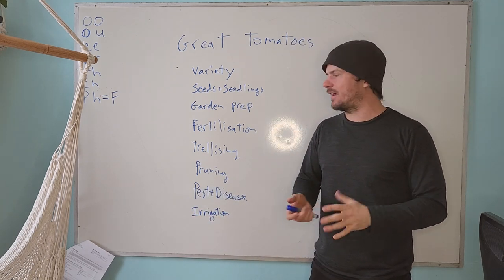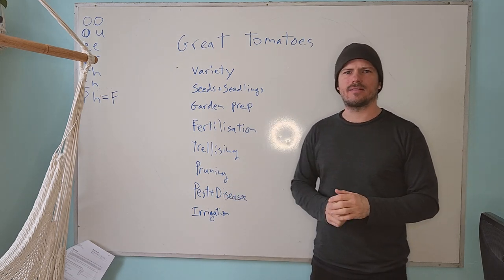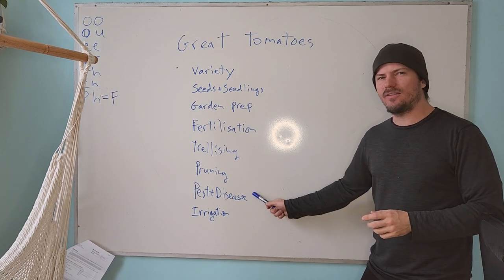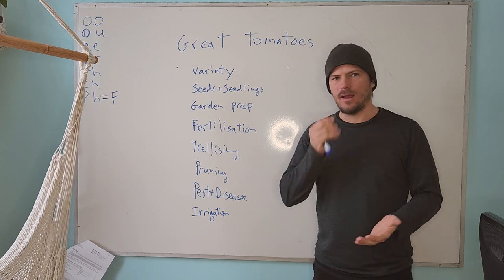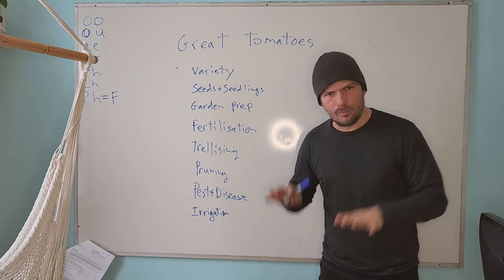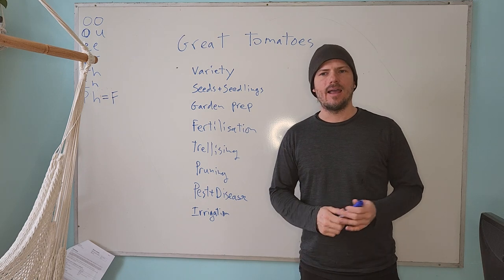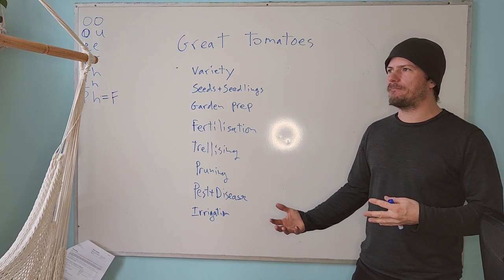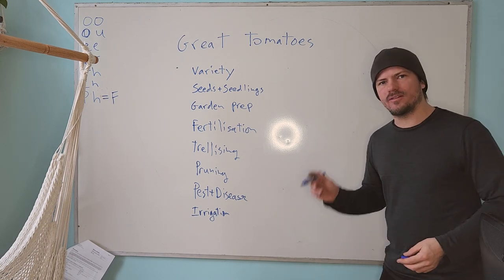We don't do that because we have them in the tunnels and we don't have to. But that is an avenue. I think it's called copper spray is the product that's allowed in organic, but you'd have to look that up. And I believe those would be available at Richie's. But really, pruning, trellising, bottom watering, that is the foundation of disease control. And at a certain point, the other thing that we do is leaf removal. So once we have a big tomato plant, we've got our tomato plant growing on two stems because we left the sucker that's growing right under the first flower cluster.